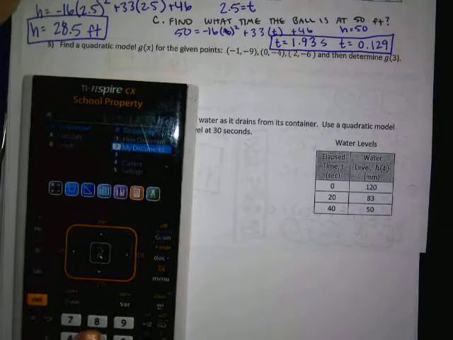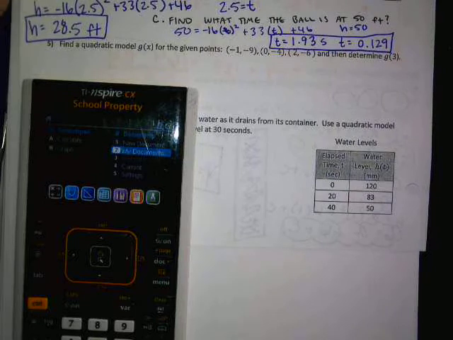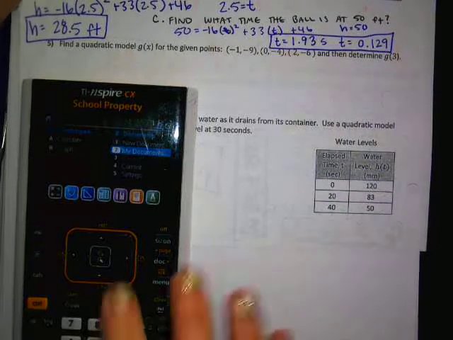All right. Number 5 says find a quadratic model g of x for the given points (-1, -9), (0, -4), and (2, -6), and then determine g of 3. Same thing.